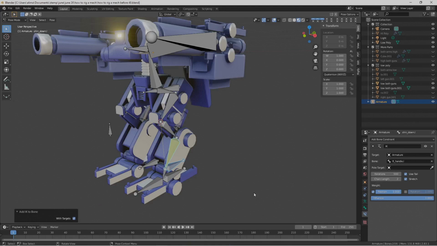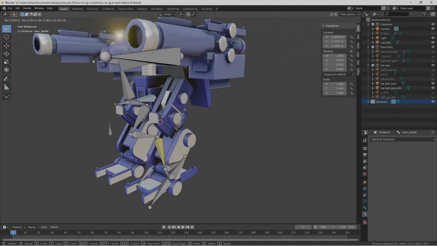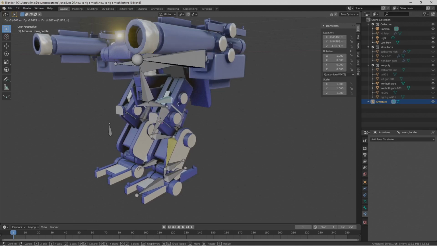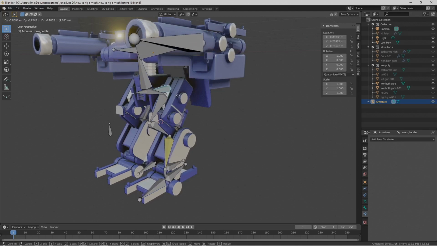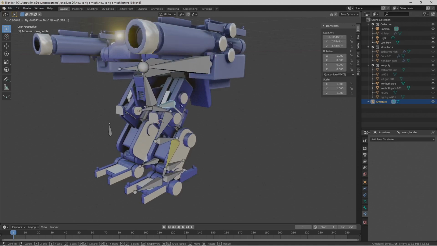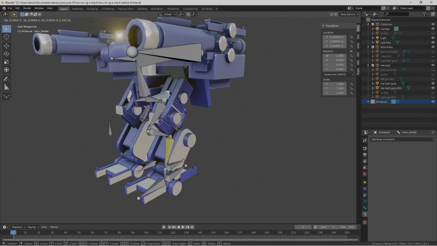Okay, so if you're totally new to rigging, you might say, okay, what did that do? One of the big things it does is now when we select this main handle bone and I press G, you see how the rest of the armature goes down. So basically, to have your character bend down as well as walk, this is huge, to be able to pull and then have the character bend down just from using this main bone.